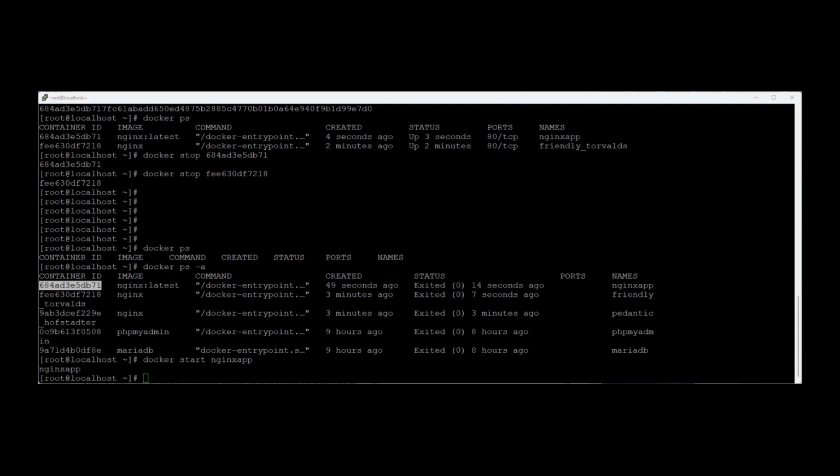Before that, one more thing. Jishan, what is the difference between docker run and docker start? Docker run always creates a new container. You can run docker run every time, and every time a new container is created. If you want to start an already created container, then you may use the start and stop commands.